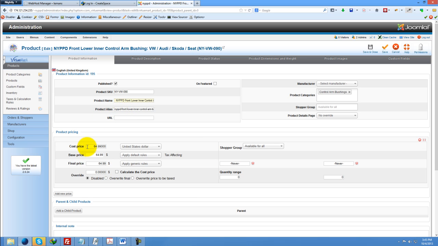When you enter the price, you just enter it into the first box. The rest of these boxes will be automatically filled based on rules that we've set. Since you are the manufacturer, we've left out the manufacturers feature on this site, and we haven't entered any manufacturers. However, if you did have other manufacturers, you could enter them over here on the left, and then once you've done that, you could then select them from here.